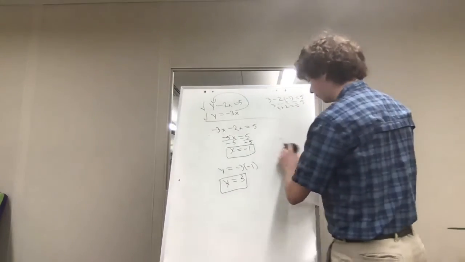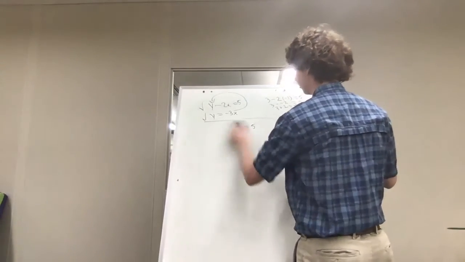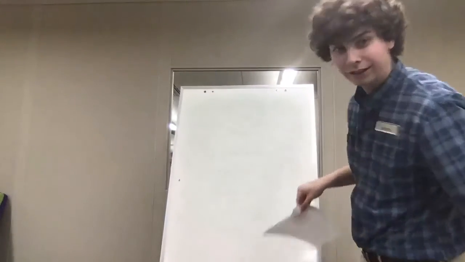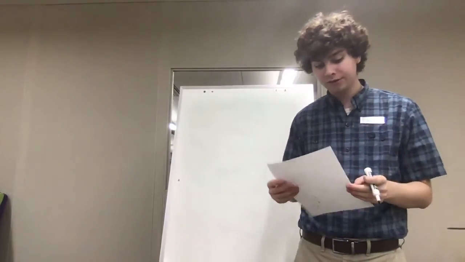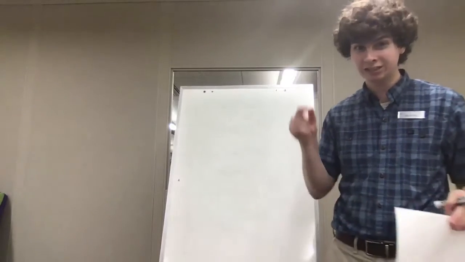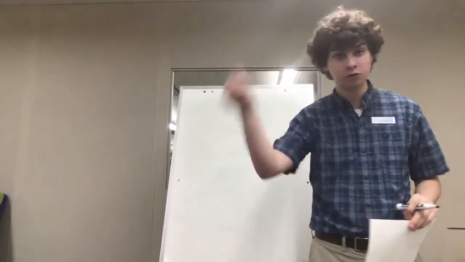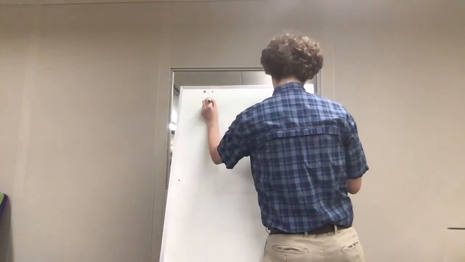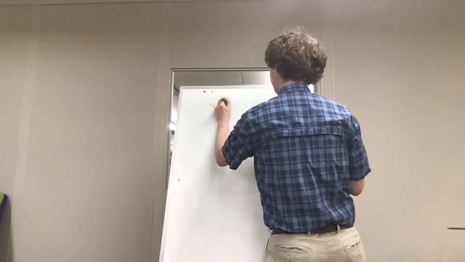So now I'm going to teach you the third method, which is called elimination. Elimination is designed to get rid of one of your variables, either x or y. You're basically targeting it and saying, no, you are not going to exist anymore. So basically, I'll put the equations up.